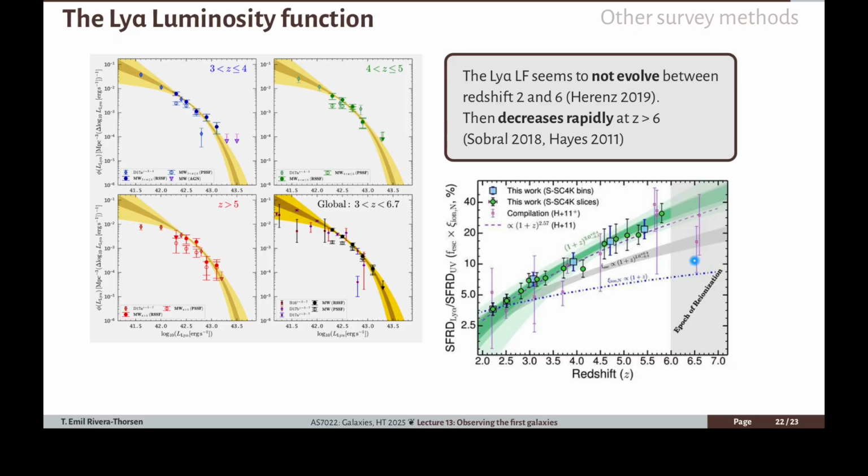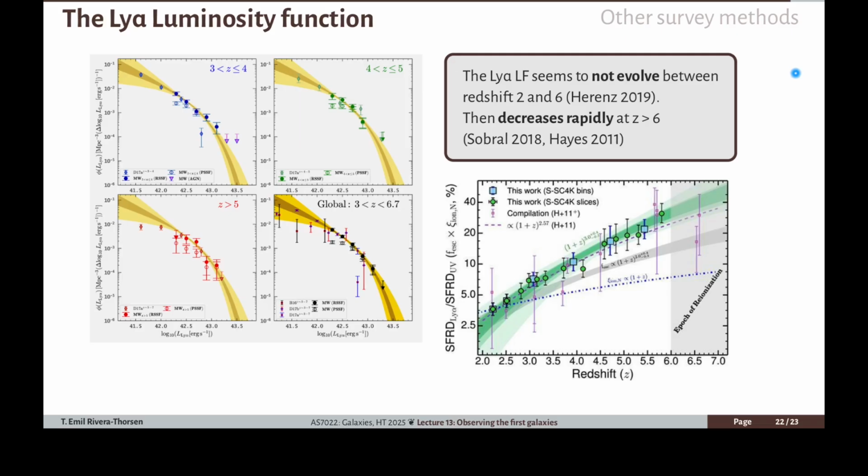This also comes with a bunch of caveats because there are still ionized bubbles inside the earlier neutral universe, and if these bubbles are large enough that the Lyman alpha line can redshift out of resonance with the hydrogen atoms, then they can still escape, and so on and so forth. But that is a little bit too much for the scope of this course to get into in depth. So I will leave it at this.